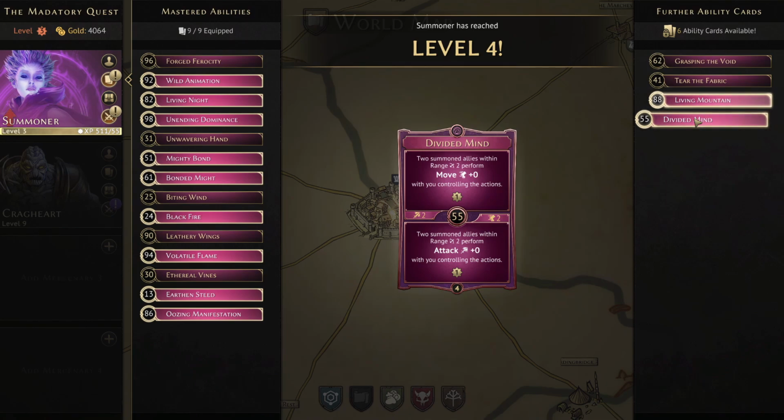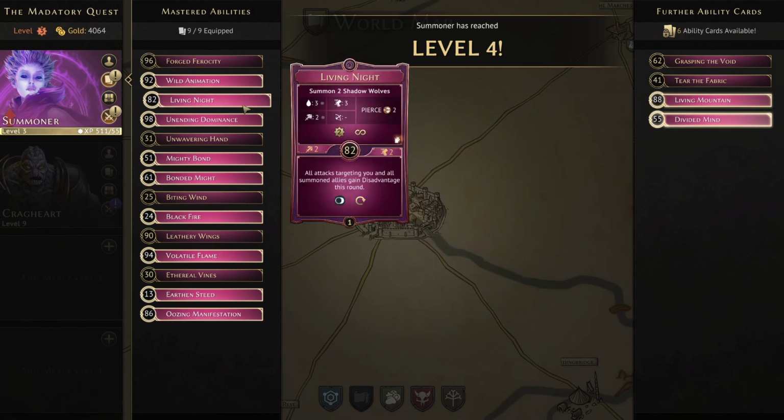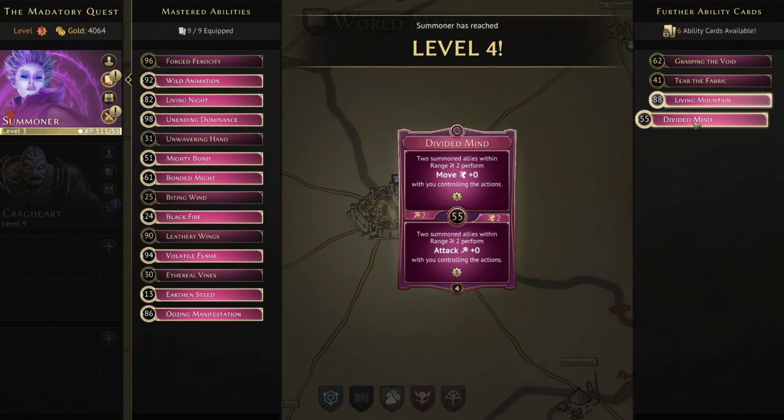The great thing about this card is that if you're playing wolves, you can play your wolves out and you could immediately use the bottom here if you manage to move to an advantageous position, then play your wolves and then be able to play Divided Mind and get your wolves to attack in 1 turn, which could be really good. Divided Mind is an easy pick here.